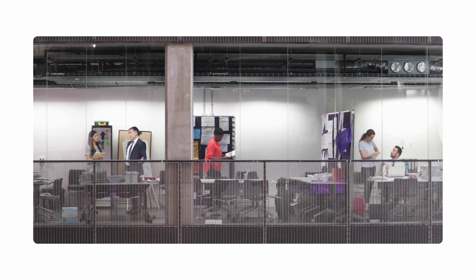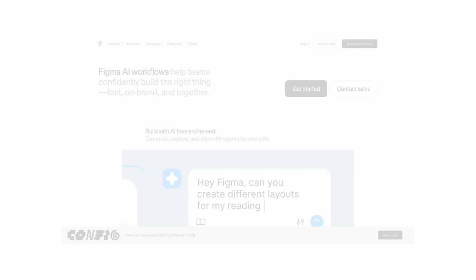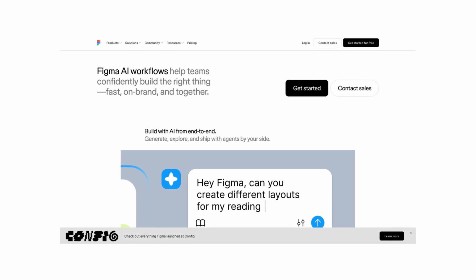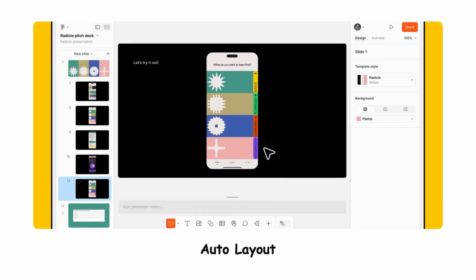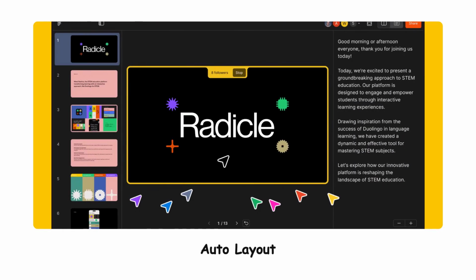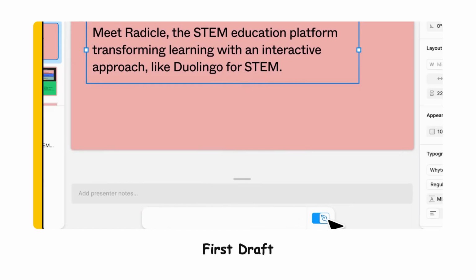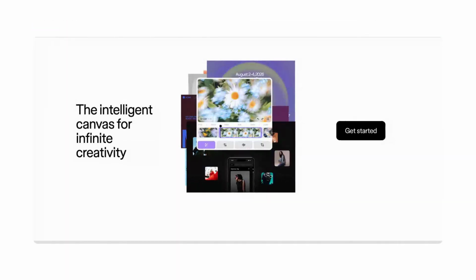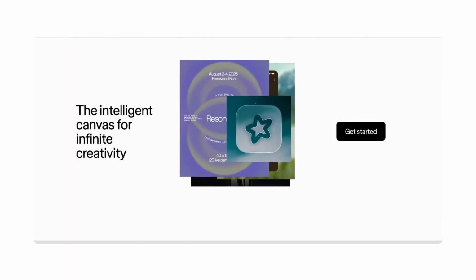Figma. Designers have been using Figma for years. It's where product teams build apps, websites, and interfaces, and it's become the standard tool for that work. The AI features came in layers over the past couple of years. Auto layout adjustments, AI-generated placeholder content, first drafts of UI components from a text description. None of it replaces the actual design thinking, but some of it genuinely saves time.